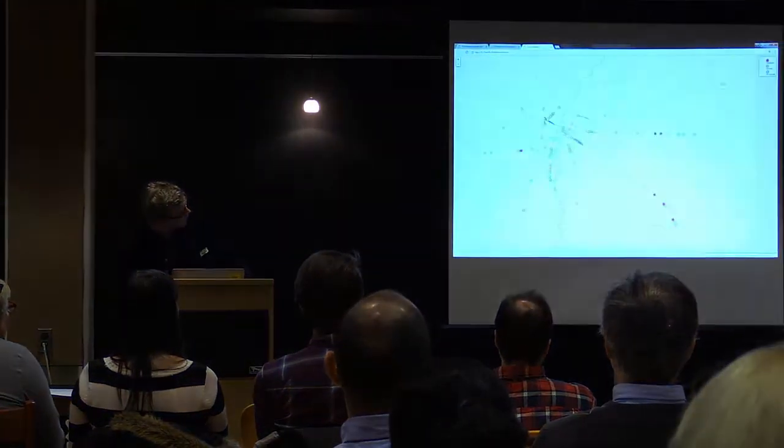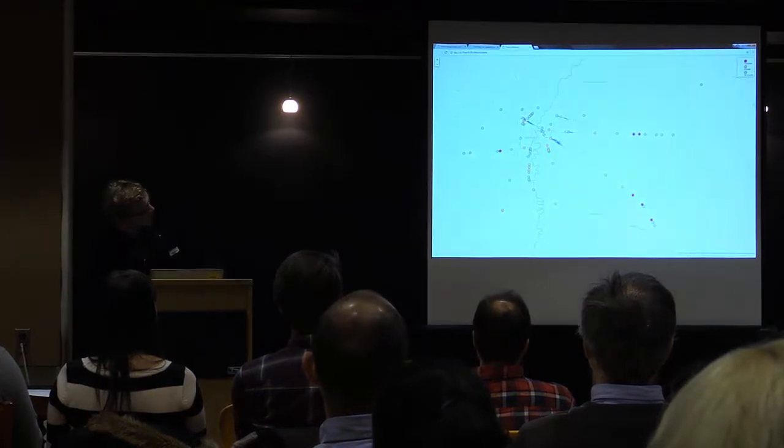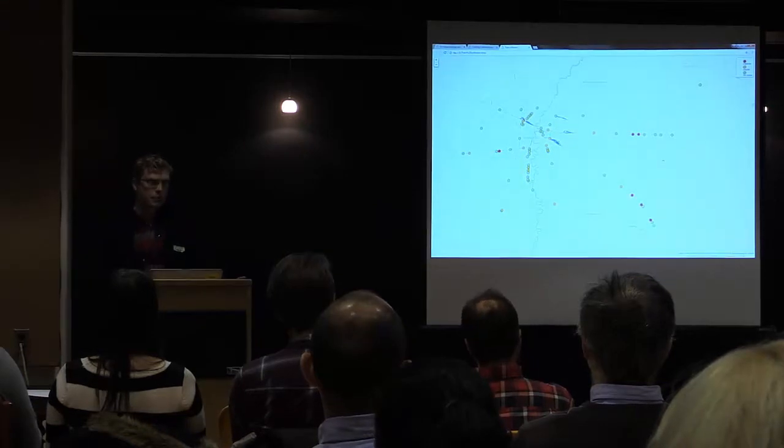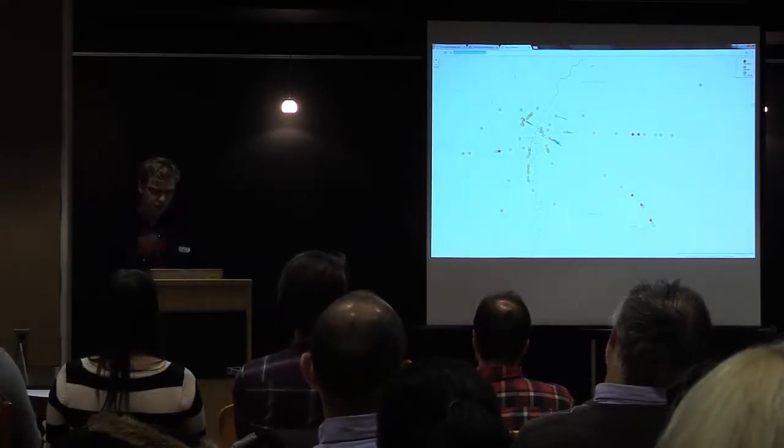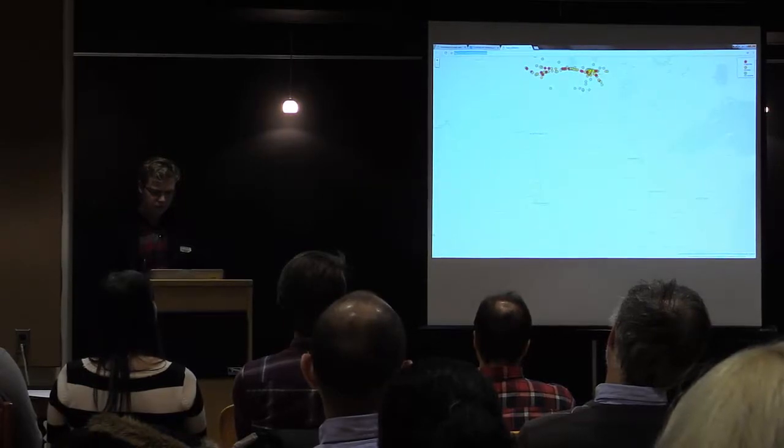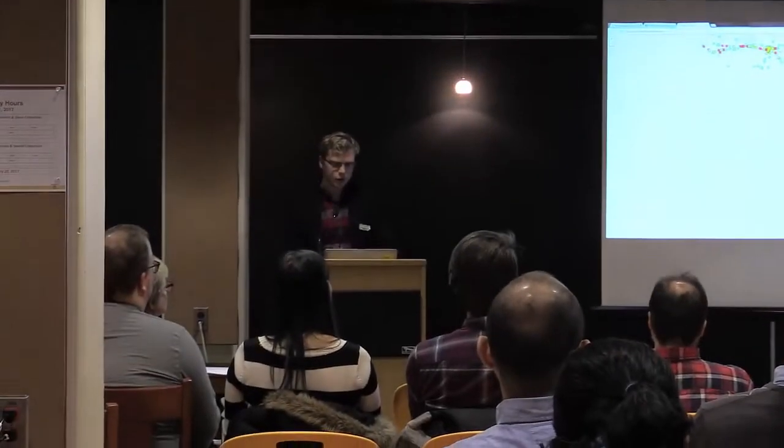So like I said, we were looking for patterns, and as soon as we mapped it, we found a very clear pattern. It was east of the city in the RM of Springfield. There were 3 collisions within, I believe, 2 years. So if you look right along here, this seems to be a very problematic area, and as well right here. And that became the basis of the story. So 3 people died in the same area in a short period of time. That was one thing that we found.